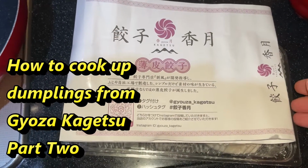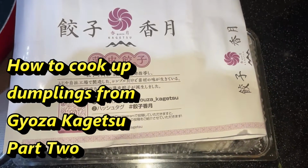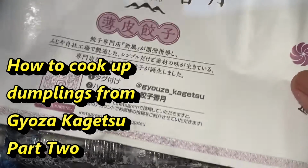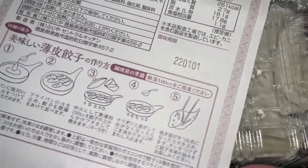Hi everyone. I am in the kitchen with my gyoza from the gyoza shop, KAGETSU. I'm going to try them out. On the back of this are instructions on how to make it.